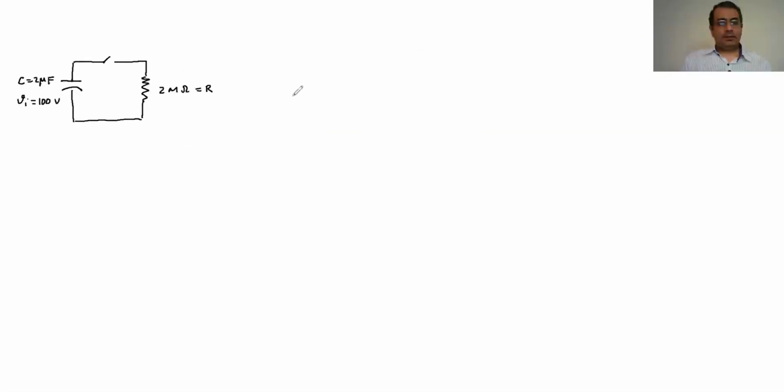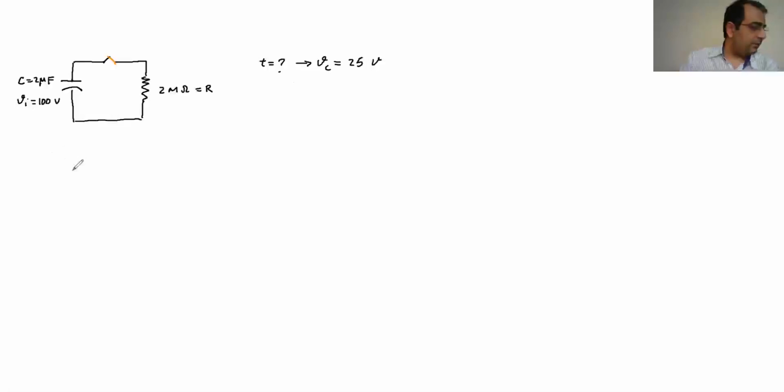Okay, let's look at an example. Assume we have the capacitor connected to the resistance and it's fully charged here. And then we want to see, if I close the key, how long is it going to take until the VC becomes equal to 25 volts. So initially we know that the voltage is 100 volts. When we close the key, we want to see how long it's going to take until that voltage drops from 100 volts to 25 volts.